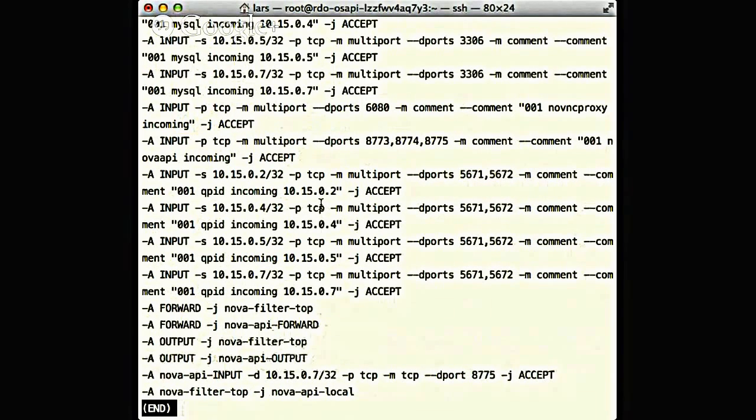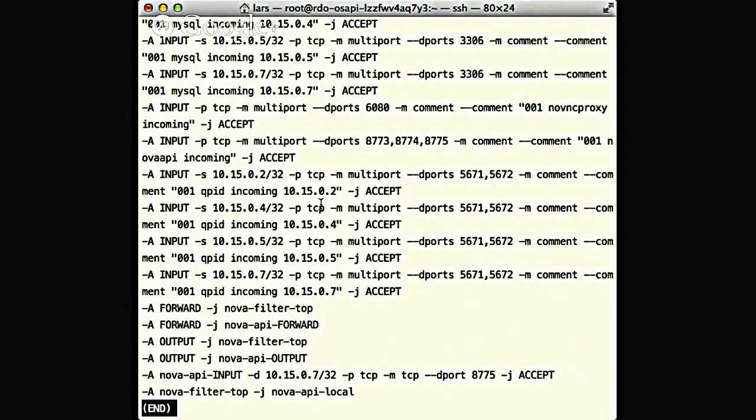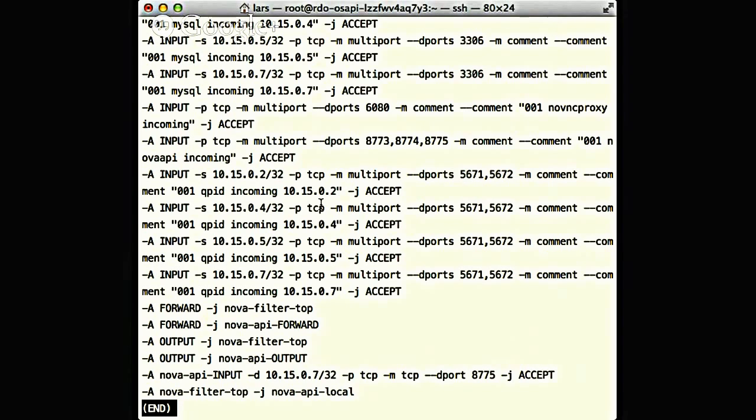If you are installing packstack under Fedora, you may have an unfortunate experience there because the support in packstack for firewalld is not great yet. So on Fedora systems, you may find that if you reboot your system, you'll have lost all your firewall rules, and you will either need to set up the system to not use firewalld and just use the legacy iptables service, or you'll need to take some time to put all those rules into firewalld rules. I am not going to do that in today's demonstration, but I'm happy to answer questions about that via email or IRC at some future point.